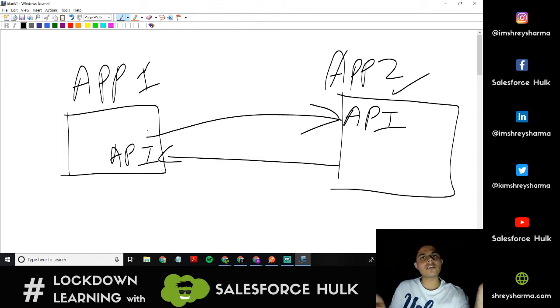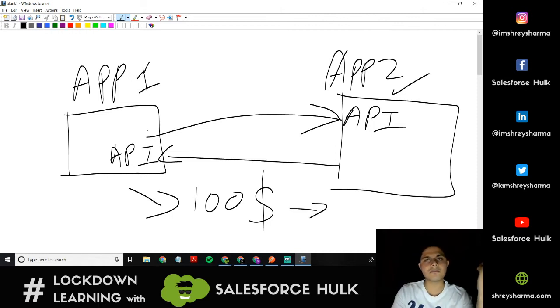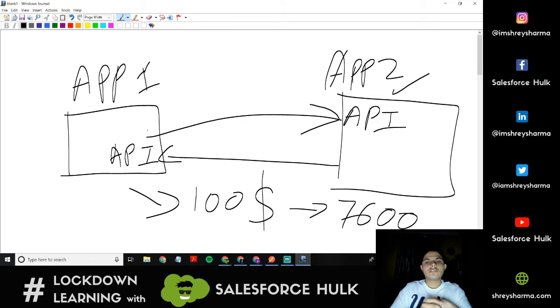So for money exchange softwares or applications, if someone is giving you, let's say, $100, right? When it comes to INR, the current USD to INR conversion is around 76 per dollar. So it should be 7600, right? That's what it should be. So this is the real conversion. But when you talk about it, the currency changes rapidly, and we want the latest currency to be available whenever we are submitting that particular record. And we do not have that capability to determine or to identify what is the currency going on right now.